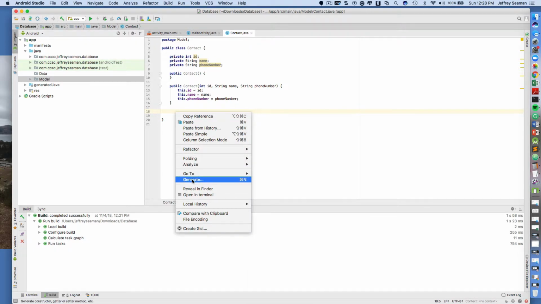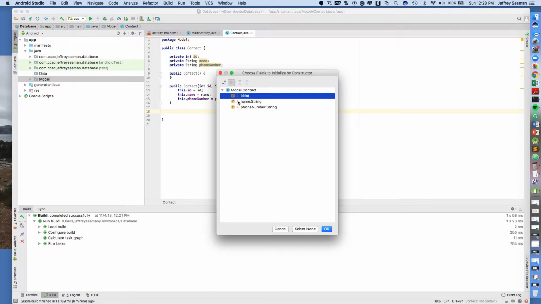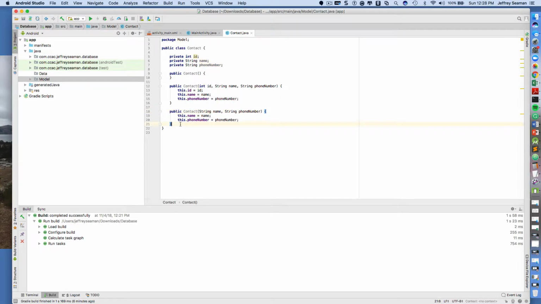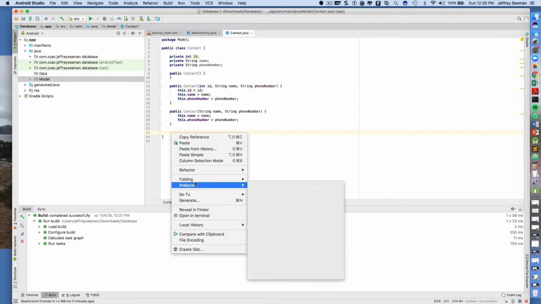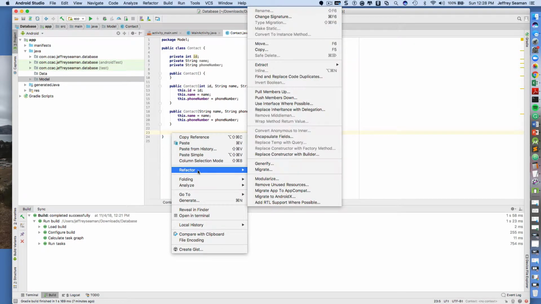So hit generate. I'm really good at this part, creating a constructor. This one right here is just going to have name and phone number, so we're only going to select those two. I hit shift and went down. Now we have that. So within a short period of time, we have 3 constructors that we'll be utilizing here. You know, with constructors, you need getters and setters. If you learned that in CIT, probably CIT 111 or 130, you touched that. So this is actually going to be easier than writing the code in Eclipse.